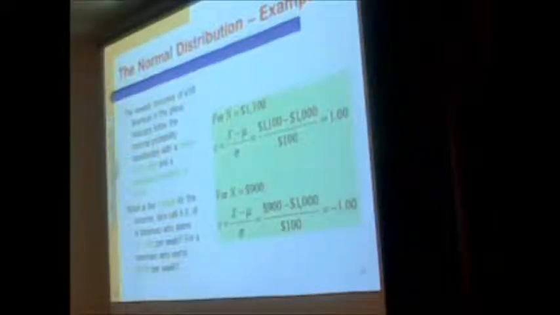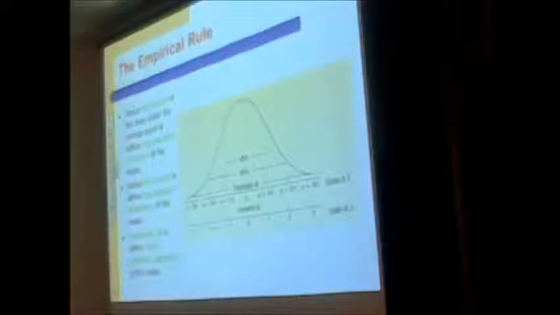Z's can be negative or positive. Most likely what you're doing, at least right now, they're not going to be over 3, 3.5, maybe 4, and negative 3. But sometimes you'll have these problems where you'll get a 12 or a negative 13, and that's okay. That just means it's one of those extremes.